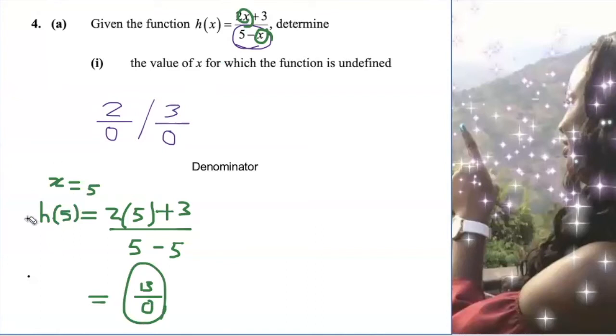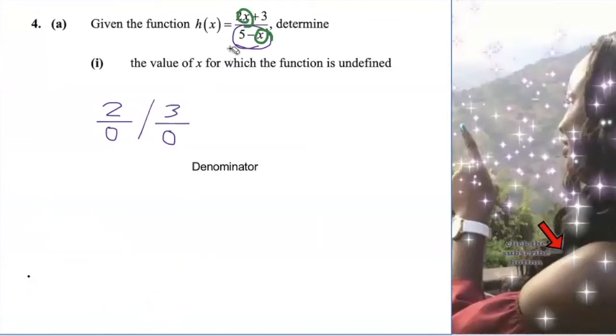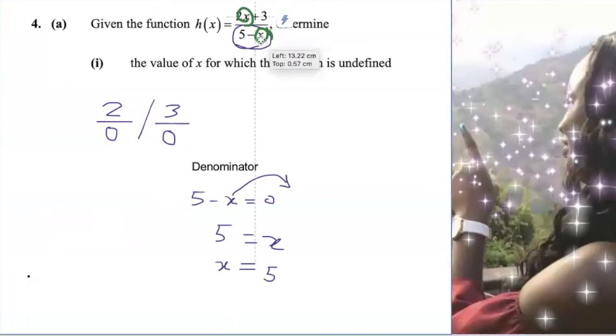But if you're not able to just look at it and see x is equal to 5, you can also do the following. Look at the denominator. We are going to equate 5 minus x to be equal to 0. Solving, I carry the x over the equal sign, so I have 5 is equal to x, which is the same thing as x is equal to 5. Here we're getting the same value. So when I substitute x to be 5, I will be getting a 0 in the denominator, and that makes it undefined.